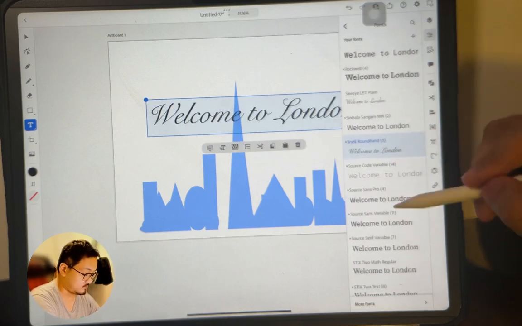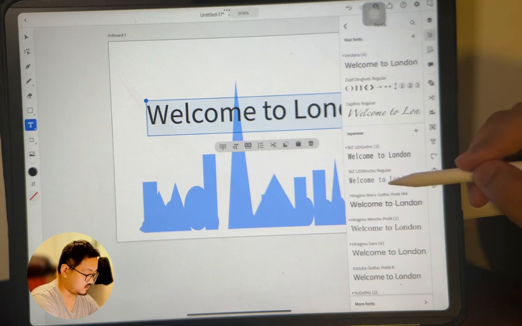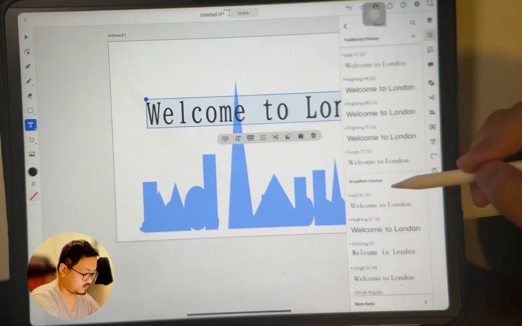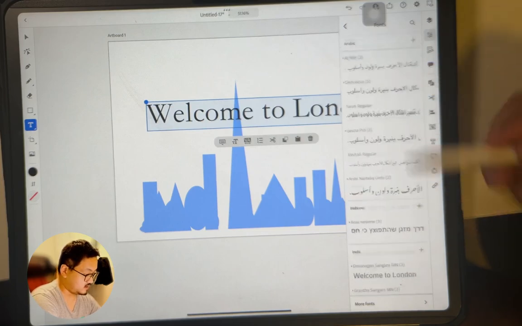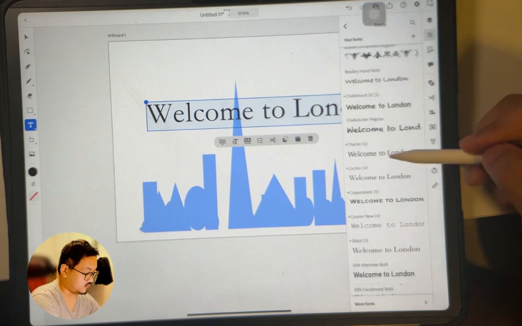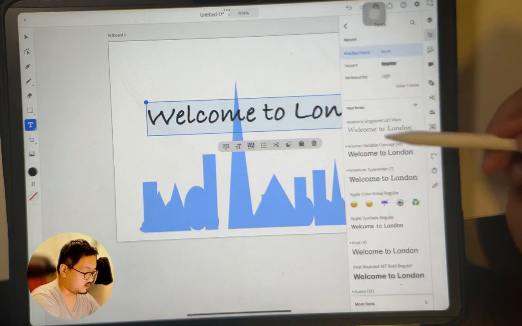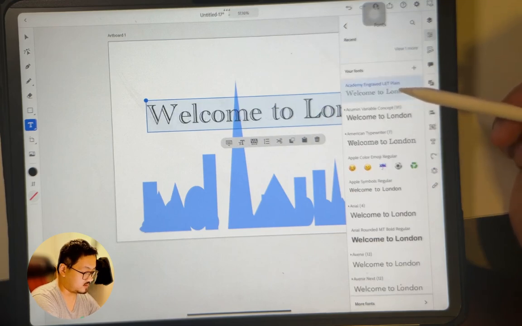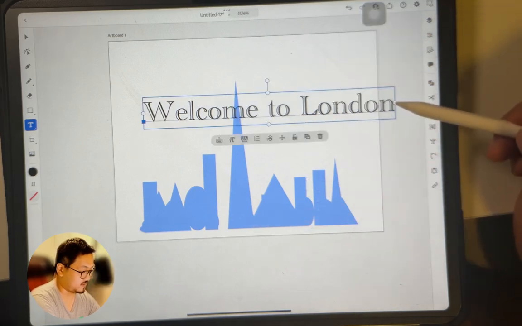Okay, the font is very important, especially if you want this to look designed. This is maybe too much. I want an ultra slim one. Maybe this. Okay, maybe this. Welcome to London. This is pretty. Or maybe this. Yeah, I'm going to use this one just for fun.